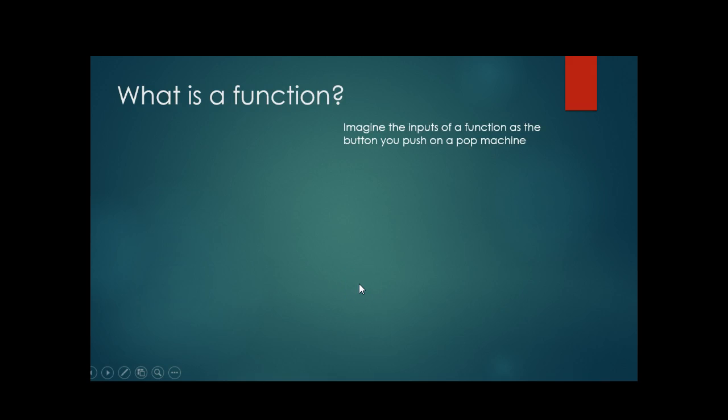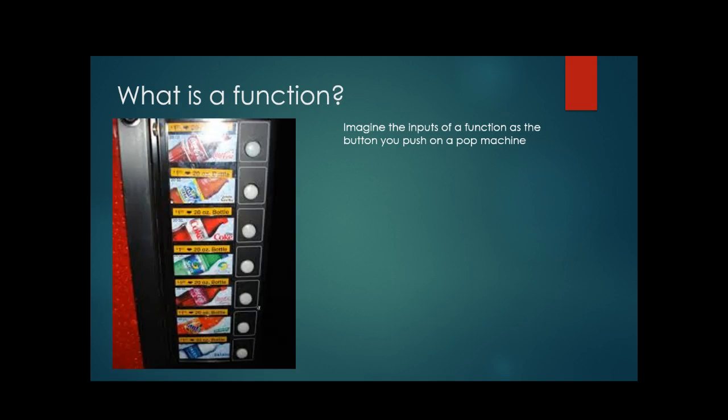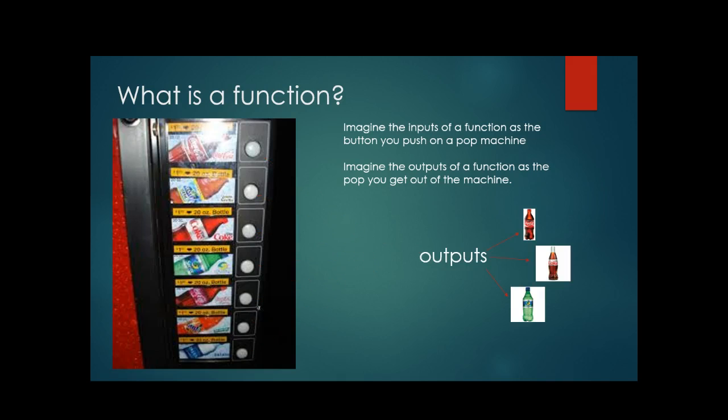Okay, so what is a function? Imagine the inputs of a function as the button you push on a pop machine. So there's a pop machine, it has all these buttons. Those are your inputs. You push the button in order to get out the pop. So the outputs of a function, imagine those are the pop that you get out of the machine. That pop machine is functioning, it's a function, if for every button pushed, you only get one type of pop out.